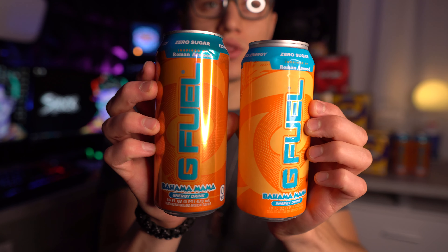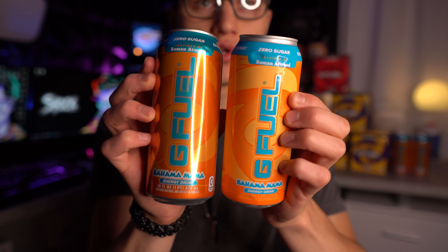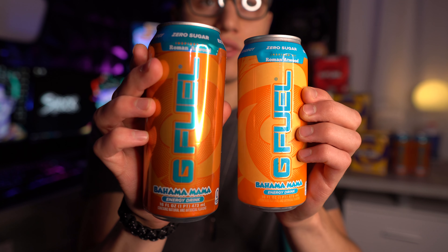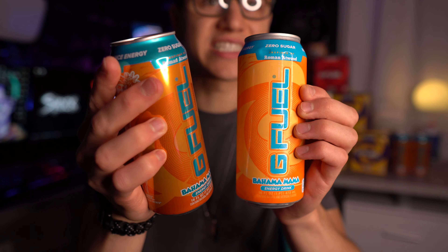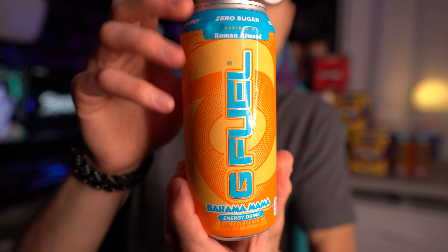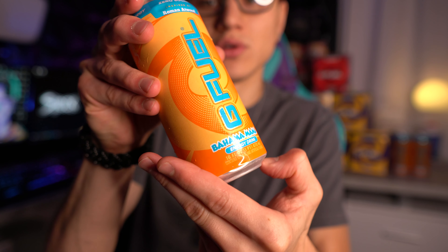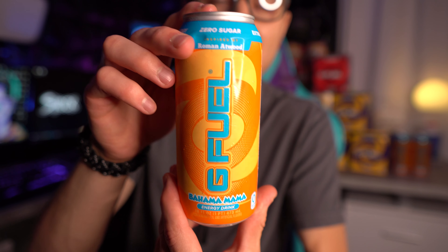So this is what it looks like. This one right here is how they used to look, and this is how they look now. I would say there's pros and cons to each one. I like this one a lot because it has like a shine to it — it's like a satin finish. But then you have the old one right here, and this one is just literally a plastic wrap. I can literally peel it up — it's just a piece of plastic with a print on it that was heat-shrunk onto the can.